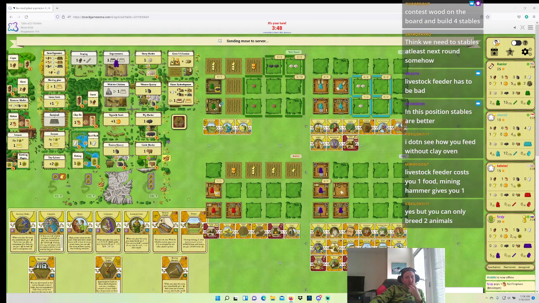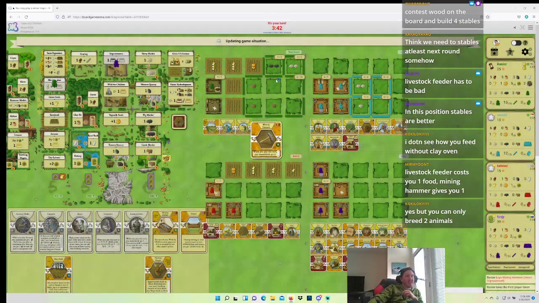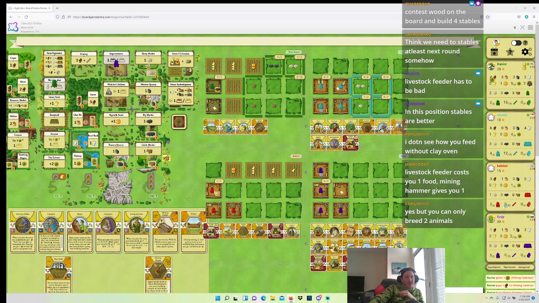I guess this is just mining hammer. I can only breed two animals. What are you talking about? I'm going to be done with chat. I have decided we're just mining hammer into reno well. Nobody else can renovate. We'll figure out the rest later. It's fine. It's going to be fine.